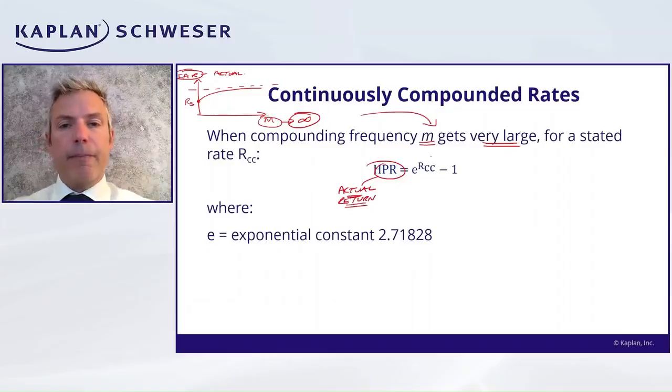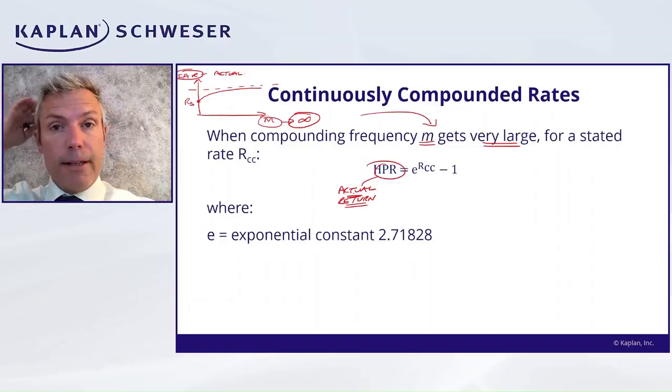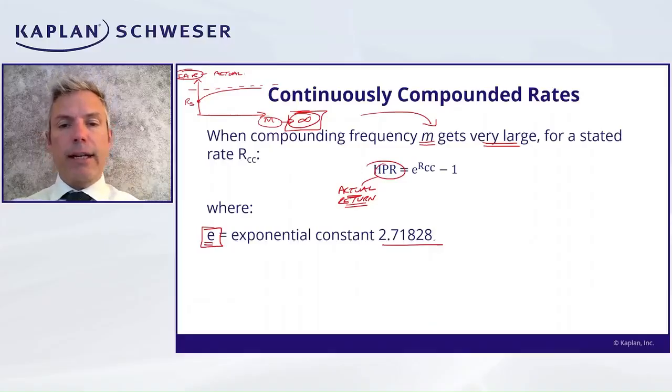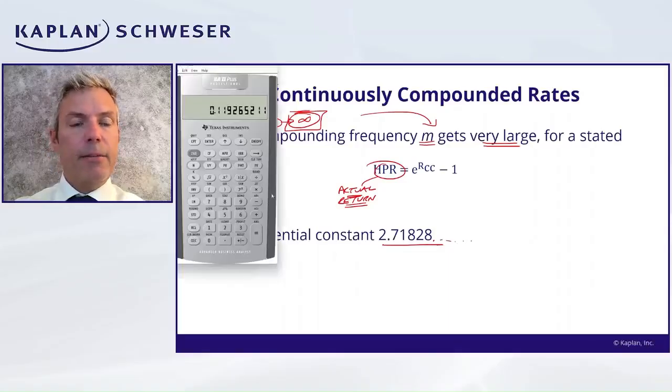Now, here we come across something that's very common when we do have things that are getting very, very big or very, very small, and that is the exponential constant. Now, don't be afraid of the exponential constant. It's just a number. It's 2.71828... because it's not a nice round number. If you want to see what the exponential constant is, you can always do that nice and easily on the calculator, because there's a function here.